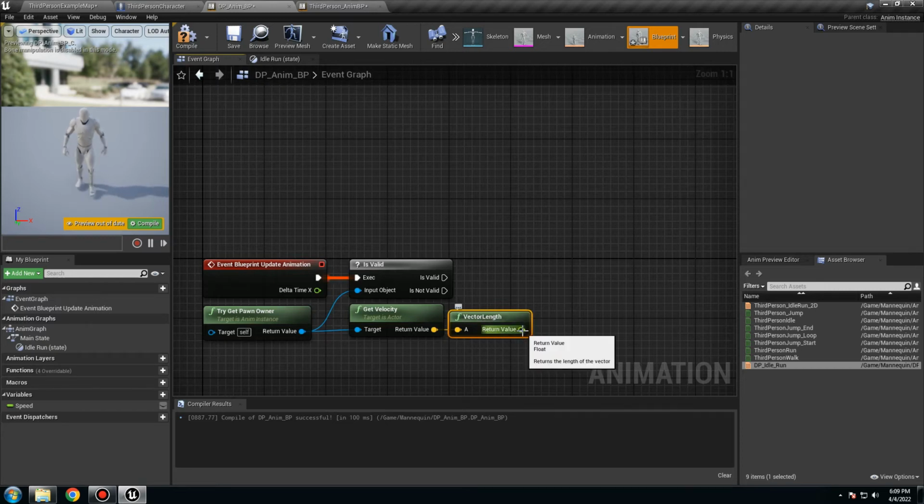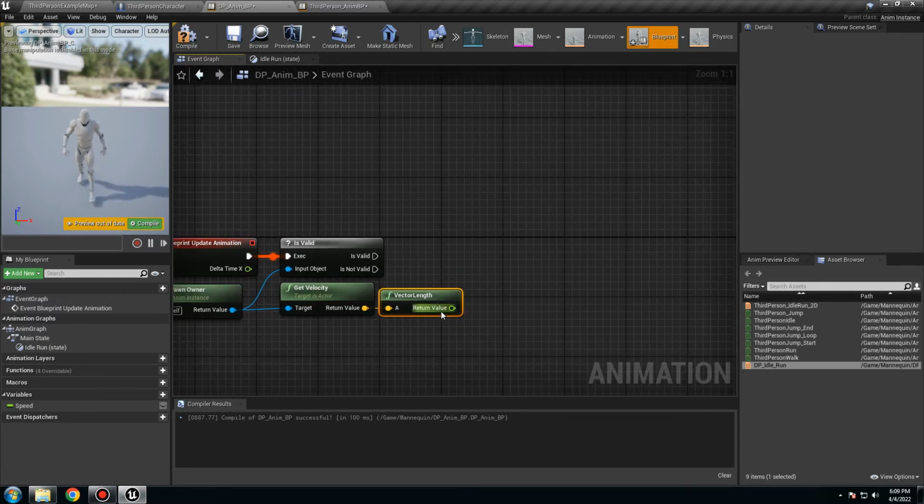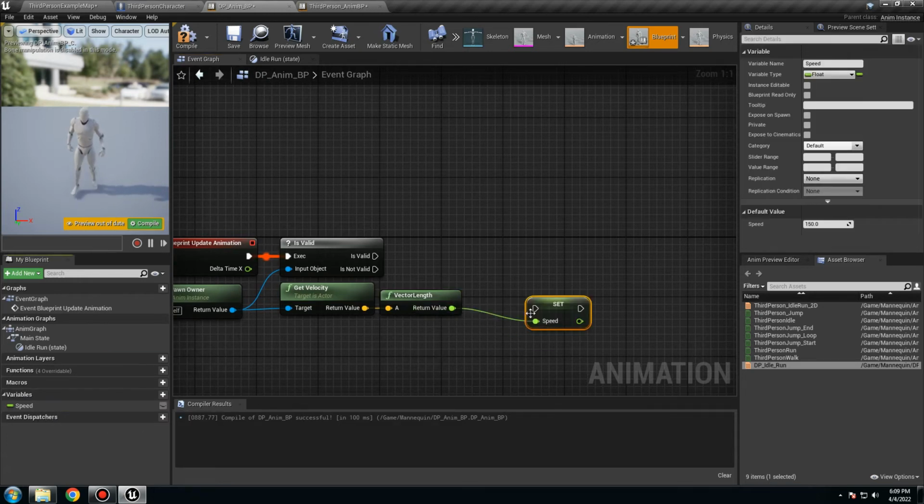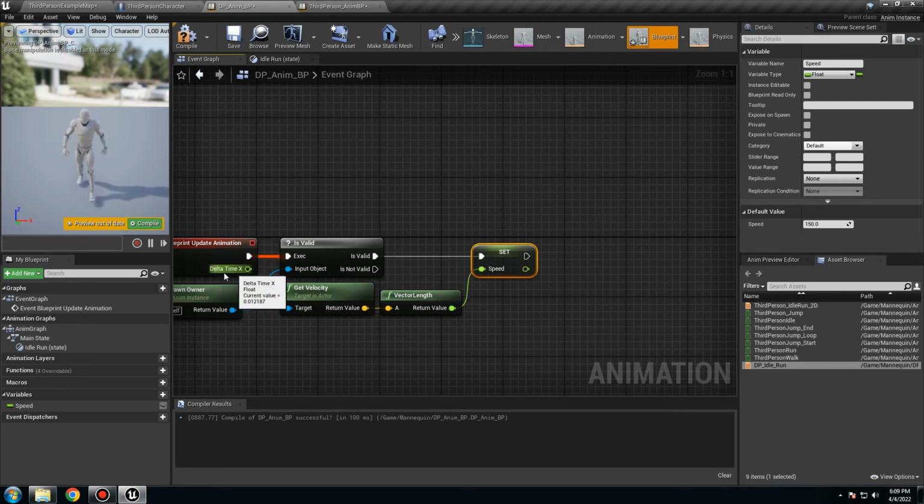Now we have the speed already, but we want to fit this one. If you set it, it's going to change this speed with this value all the time, because it's running on delta time, so it runs all the time. If you want 0, it's going to be 0. If you want 100, it's going to be 100. Compile and save, and let's try now. If you want to stop this, you can put speed to 0, so then it doesn't move at all. So it's better to look at that.